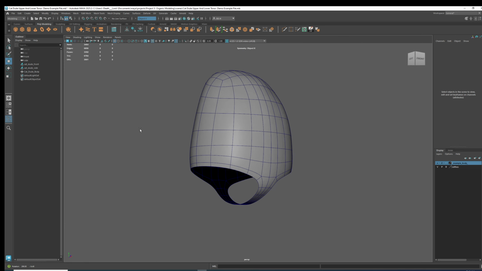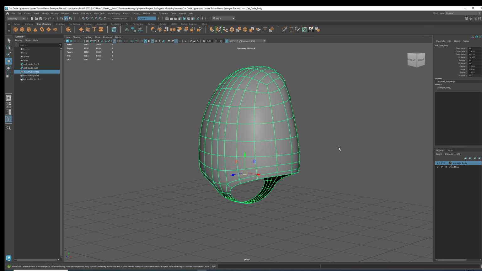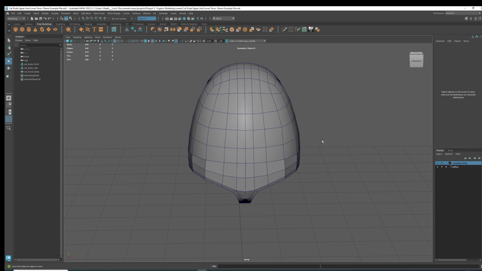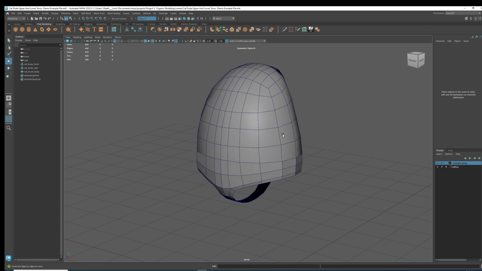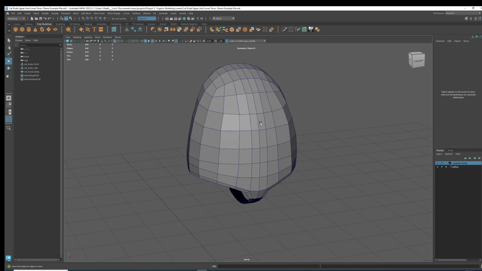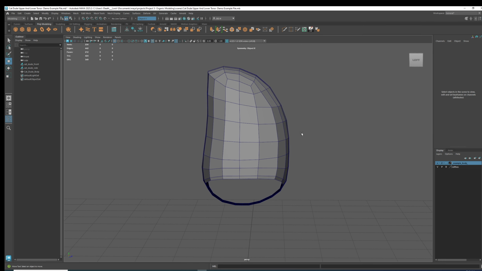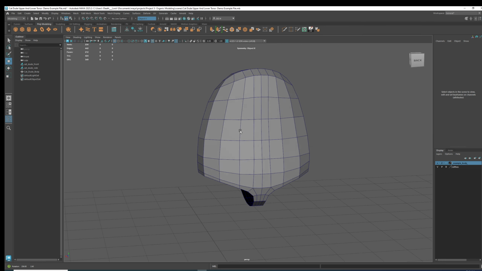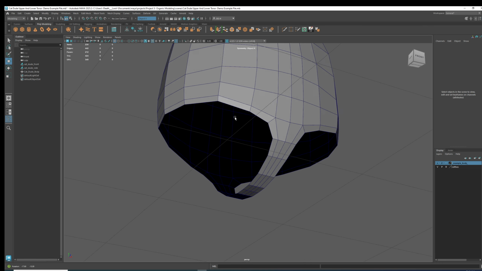And so you can see here like this. And here's at level 1. And just apply hardened edges. Hardened edges makes it look more faceted. You can see this down here.